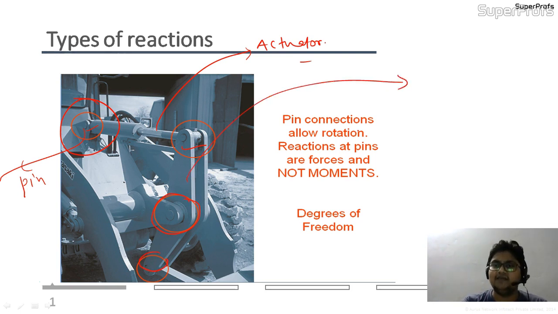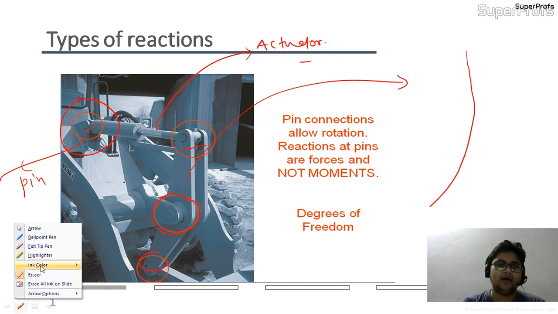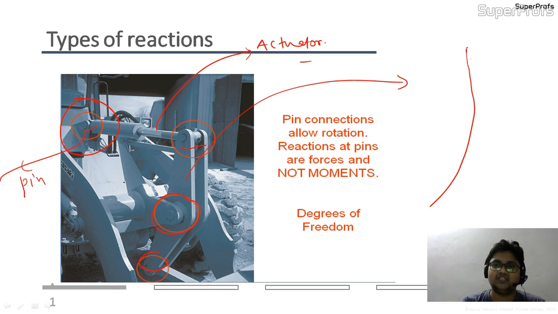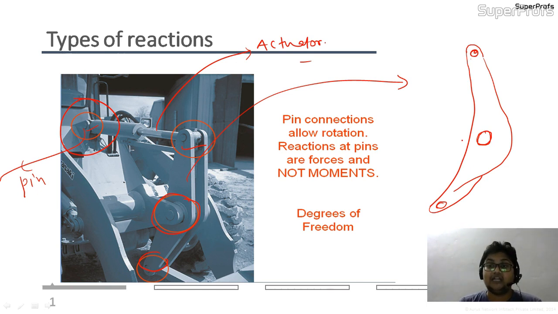Just if I isolate this element and try to draw this link, it will be somewhat like this. It won't be very proper, just a rough sketch I am drawing. This is my pen. I'll just redraw it for the sake of clarity. It is necessary for all of you to know the purpose why we study all these things, because if everything is theory and no practical application, you won't get much interest. It is shaped like this. Again, this is the pin here, and again, this is the pin here. So there are three hinges applied on this link. Whenever we study links, we will isolate it from the machine component and try to see what loads are acting on it.